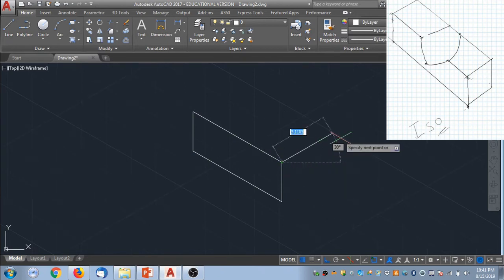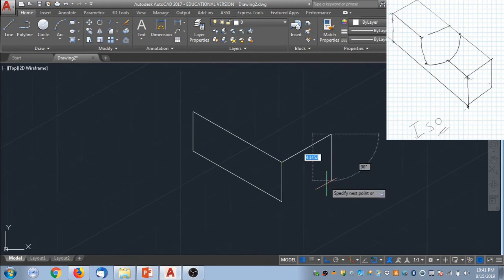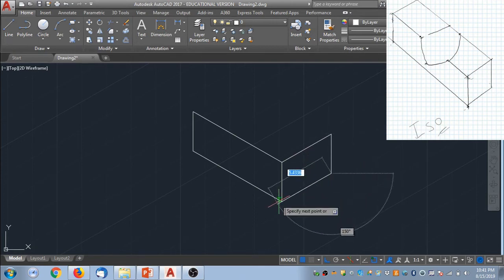Now, this is not actually skewed at all. This is just a trick AutoCAD is playing to make it easier for you to draw. So I'm basically just drawing lines and rectangles like I did before, normal line tool, but since I changed the grid and everything to snap isometrically, I'm just drawing in an isometric view.